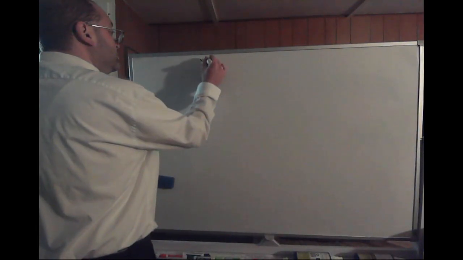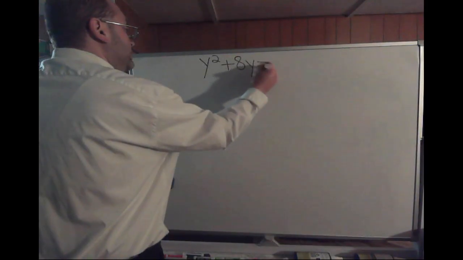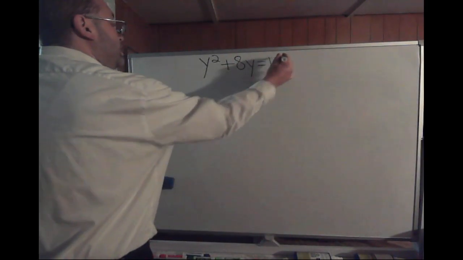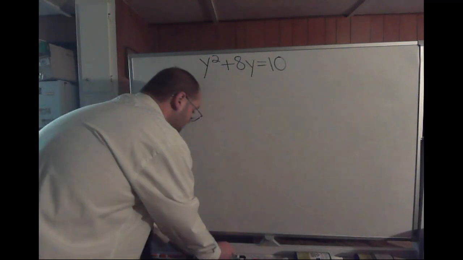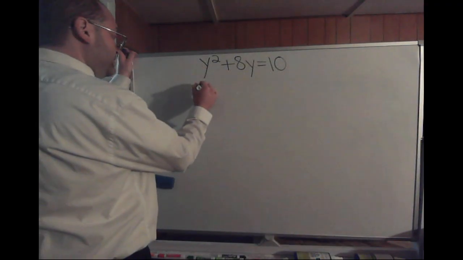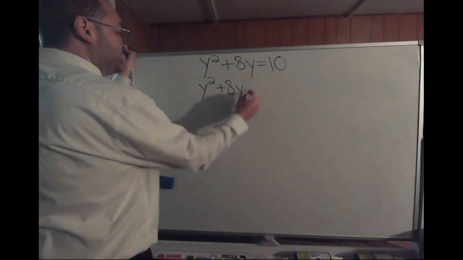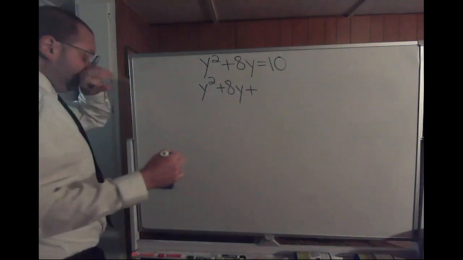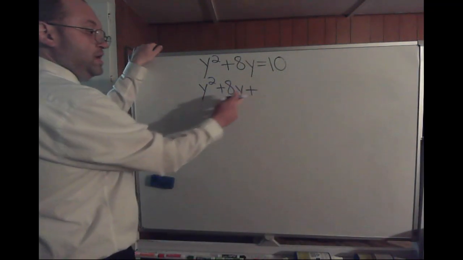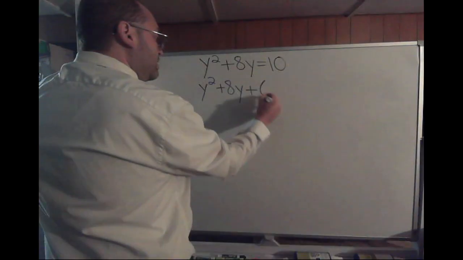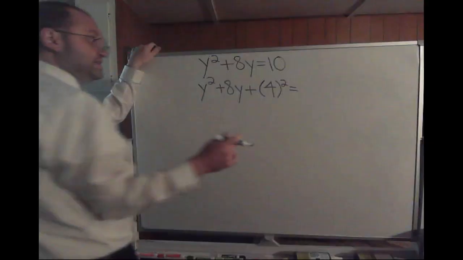We have y squared plus 8y equals 10. Alright, so we have y squared plus 8y equals 10. Well, I want to complete the square, so I'm going to keep my y squared plus my 8y. Next, what I got to do is I have to add, and then I'm going to take half of that 8, half of the coefficient on the y, the first term. Well, half of 8 is 4, and then I'm going to raise that to the second power. But what I do to one side, I got to do to the other.